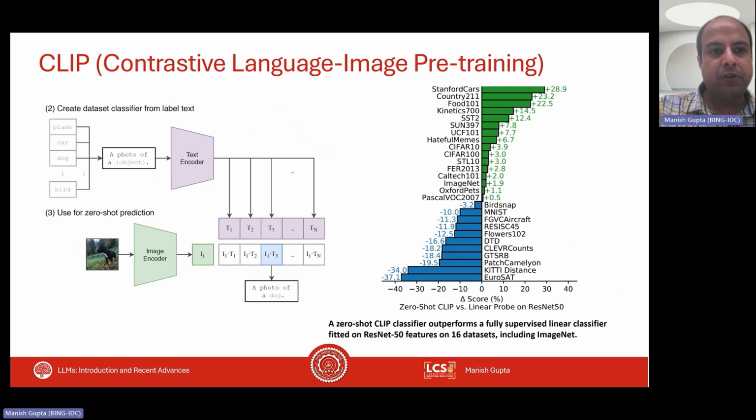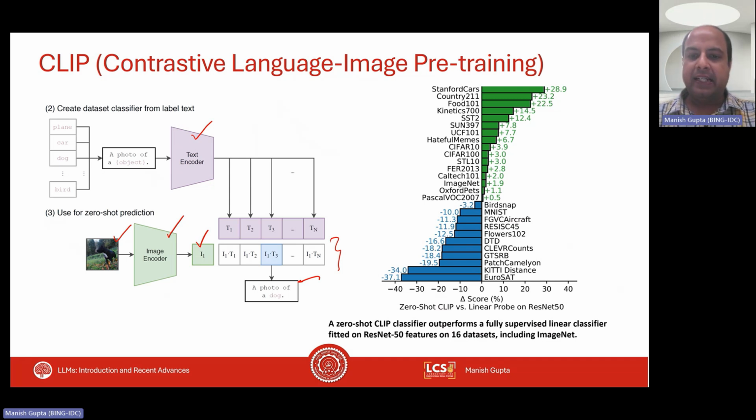Okay, so for example, what you could do is take an image, and let's say you have some new class labels at test time, and you want to figure out if this new test-time class label holds good for this image or not. All you need to do is take that class label, pass it through a text encoder, and the text encoder learns a text embedding. And this is at inference time, by the way. So you take the image, pass it through the image encoder, get an image embedding, and just compute the similarities. Whichever has the highest similarity is the one that you predict as the right caption or the right text class label for this particular image.